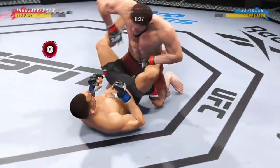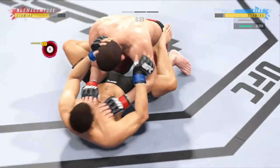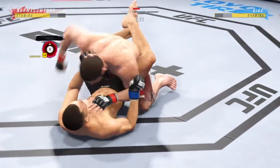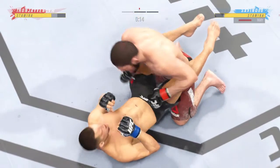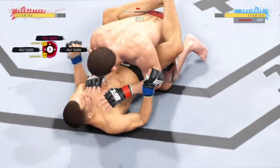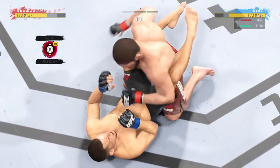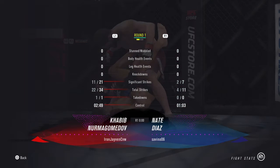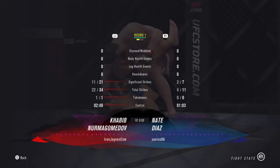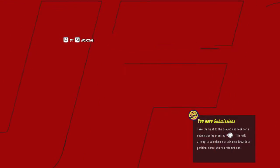Inside his opponent's guard here. You don't want to play around here too long — you've got to either have two hands in or two hands out, or guys start to attack the triangle. His opponent squirming like a fish out of water. Now the ground and pound is on point. This could very well be the beginning of the end. We've seen some really good ground and pound fighters — this young man is as good as any you've ever seen. The horn sounds for the end of round one. What a display of ground and pound. It's his calling card.